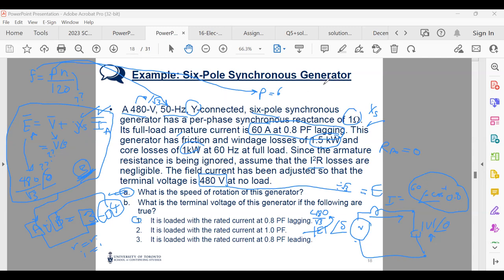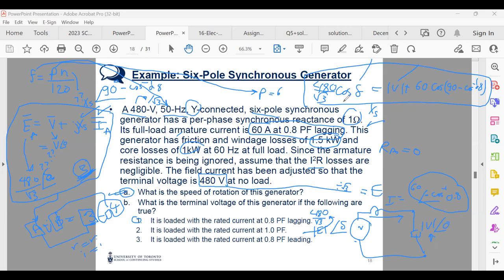So how can we do it with this? You can say 480 over square root 3, and this is delta, so cosine delta. This is the real part, right? And here it's V, so it equals the V magnitude times cosine zero, which is one. And for this one, you have to use the equation. You have XS, which is 1 ohm already, I is 60, and the angle will be 90 degrees because of the j, minus cosine inverse of 0.8. So this one is plus 1 times 60 cosine of 90 minus cosine inverse 0.8. This is one equation with two unknowns, delta and V.